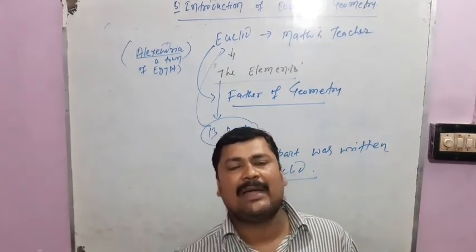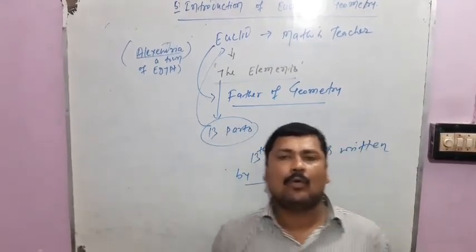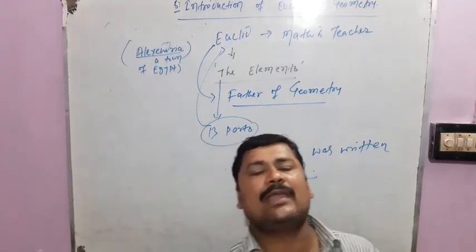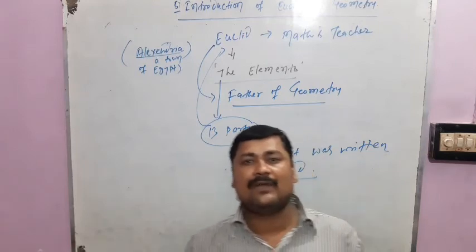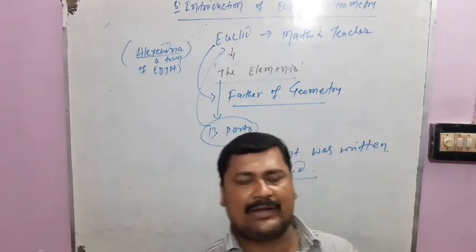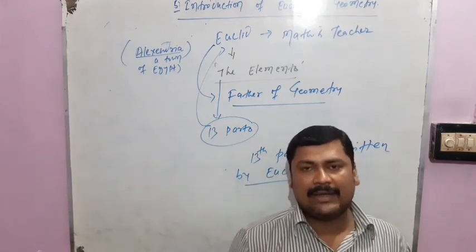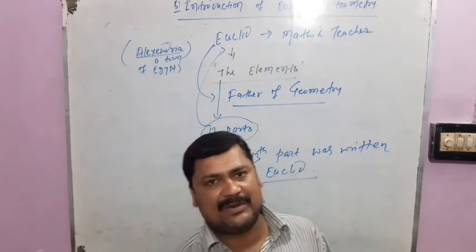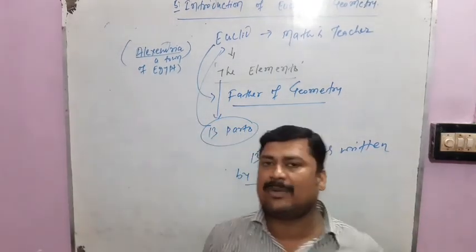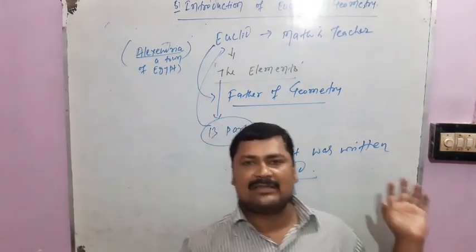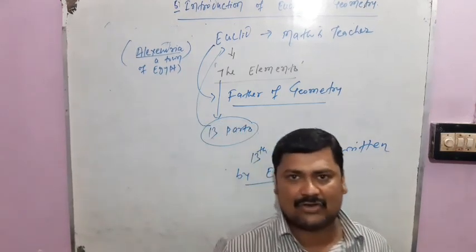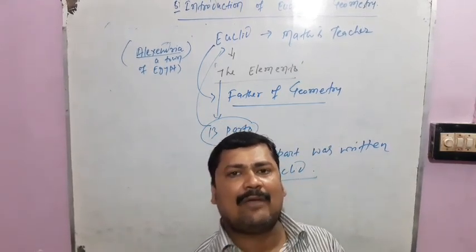Now students, in my next video I will share with you what are the different forms of geometry, what is an axiom, what is a corollary, what is a theorem, what are the different postulates of Euclid, what are the different axioms of Euclid. All this we have to discuss in our next video. Okay, so this is the history of geometry. Being a student of geometry, you must remember what is the history of geometry, from where geometry originated, and what is the definition of geometry. All these things you have to remember here.